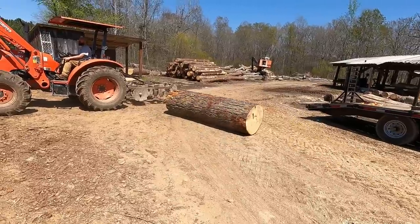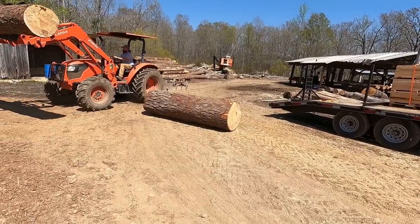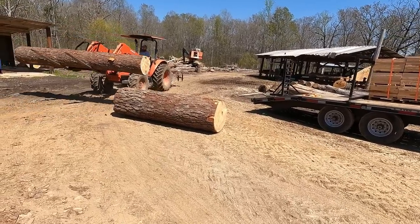Why I'm standing over here for. That's a toad right there, man.